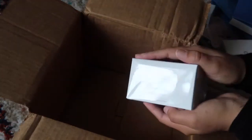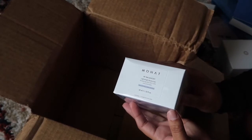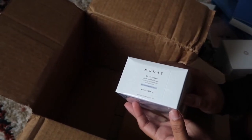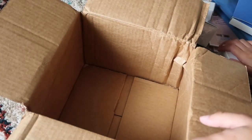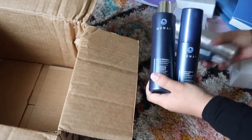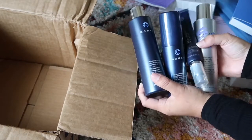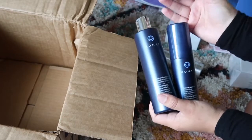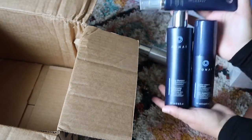I am going to use these. I think I'm going to use them for a little bit and then report back to you guys and see how much I love the products — I'm sure I will have nothing but good things to say. I'm actually going to wash my hair today using these products. Well, maybe not the dry shampoo today, but definitely using these today. So I will report back and let you guys know what I thought.